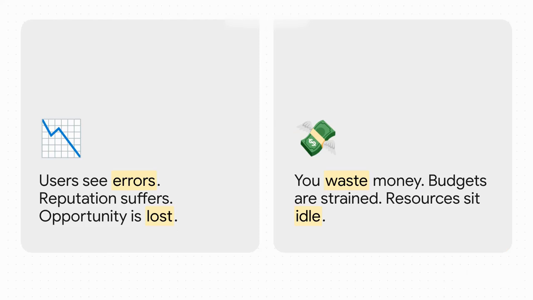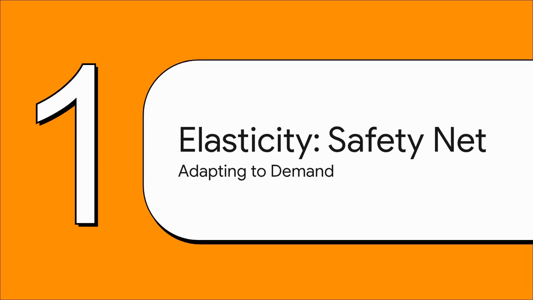And this is the trap you fall into without a smart plan. I like to call it the traffic tightrope. Lean too far one way, and you're under-provisioned. Your site goes down, users see nothing but error messages, and that incredible opportunity you had, poof, it's gone. But if you lean too far the other way and over-provision just in case, well, now you're just burning money. You're paying for all these powerful servers that are just sitting around doing nothing 99% of the time. It's a lose-lose situation. But what if you didn't have to walk that tightrope at all?